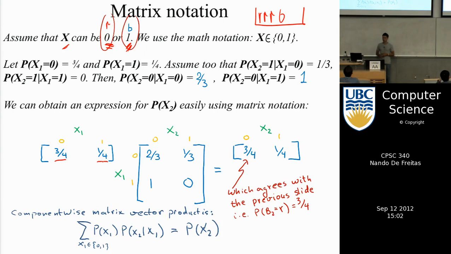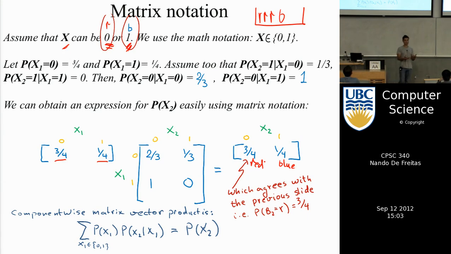So what you might want to know is, what's the probability that the second ball will be red? In other words, that it will be 3/4, or that it will be blue, that it will be 1/4. And we had already calculated in the previous slide that the probability of the second ball being red was 3/4. So we're getting the right probabilities just by doing the matrix multiplication. The only thing we need to remember in doing this, so this just gives us a very quick data structure to do the problems very quickly.